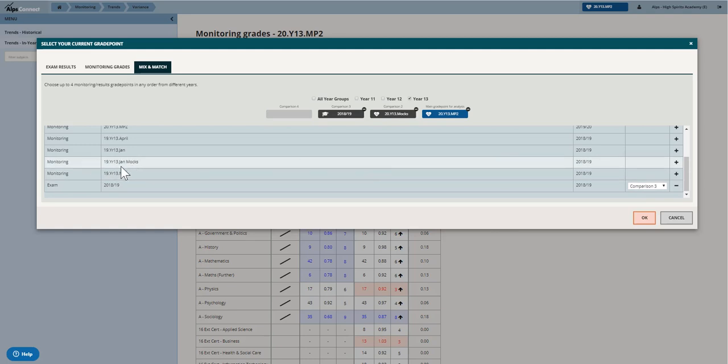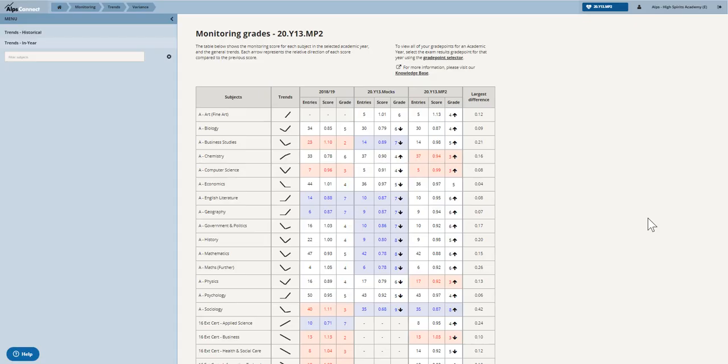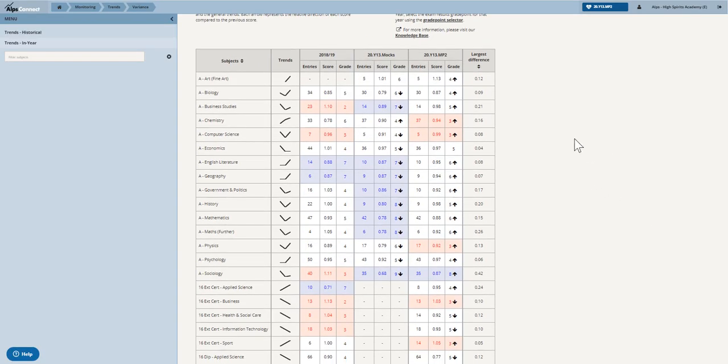Okay, I could even add in last January's mocks. We may do that in a moment. So let's just OK that. So what I'm now seeing is 3 grade points. And so I can now look at those subjects where I had some concerns a moment ago. Okay, so history was the first one with its jump from 0.8 to 0.98. But look at what they got last summer. I know it's 22 different students, but they got a grade 4. So the 5's probably quite realistic. Hopefully is realistic, if that makes sense.